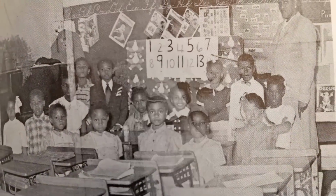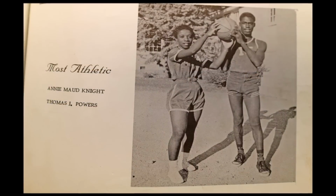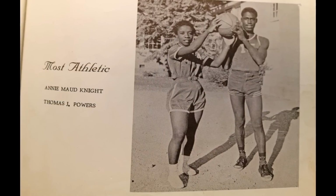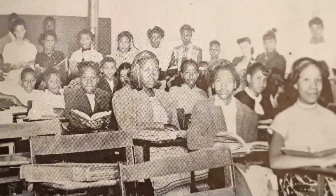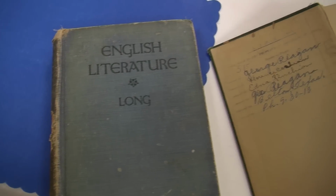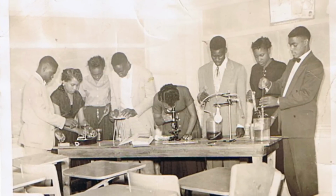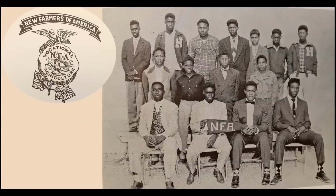But the newly built T.B. Harris High didn't include new supplies. For example, we got hand-me-downs. Everything that Belton High School had and that was worn out, and the other schools that were predominantly white, they sent them over here. We had textbooks that were tattered and torn. Some of them you couldn't even get your name in the book. Everything was a hand-me-down. We had second-rate everything.